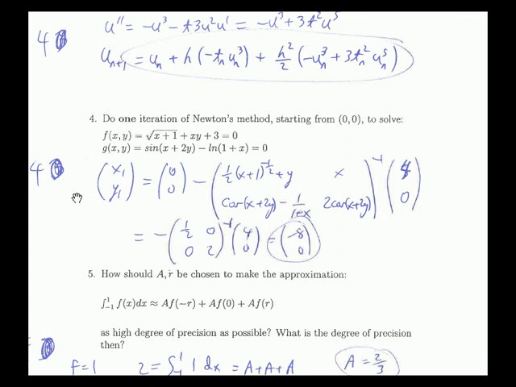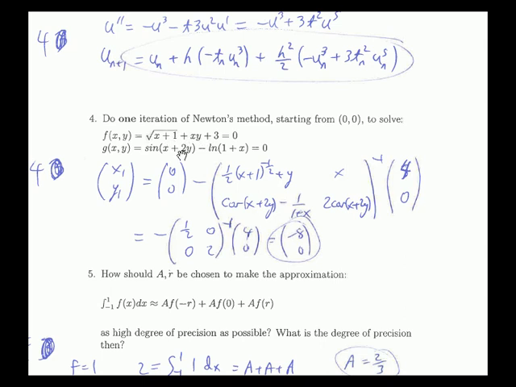It looks like the 7.2 problems are all pretty much alike. You either find the largest eigenvalue of A directly, power method, or smallest eigenvalue by applying the power method to A inverse and taking 1 over it. And for Newton's method, you typically just take 1 or 2 iterations just so you confirm that you understand it. Most of the others are pretty much the same, but this one is a little bit different in that it's a little harder. It's not just polynomials, so it takes a little more work to take the partial derivatives.